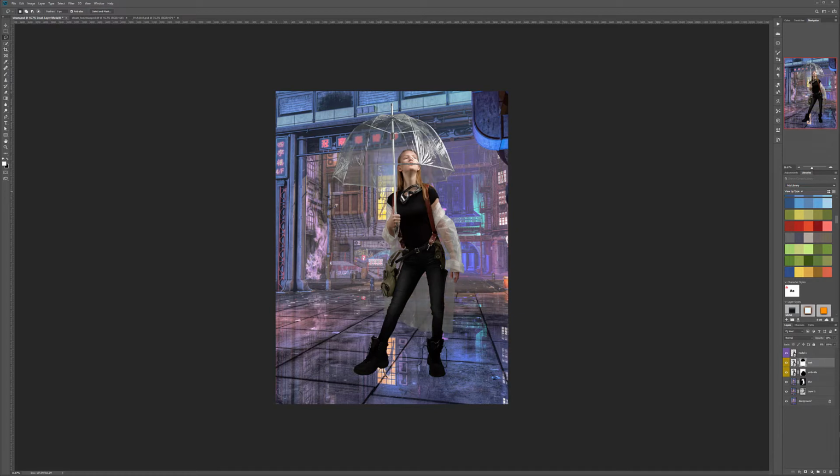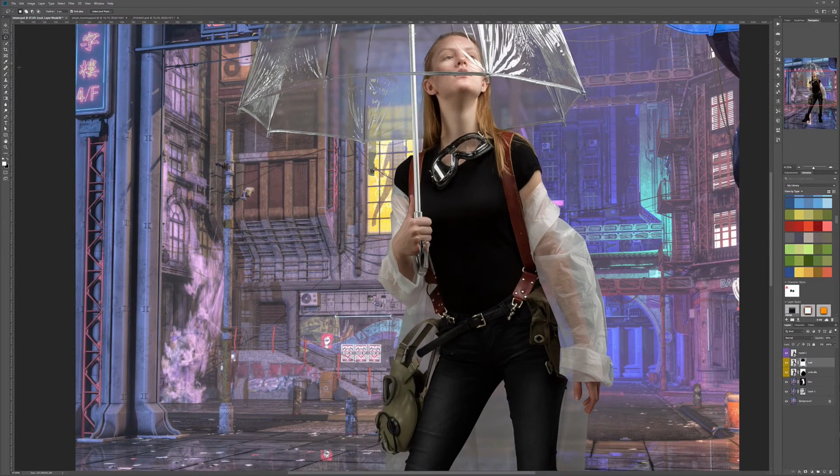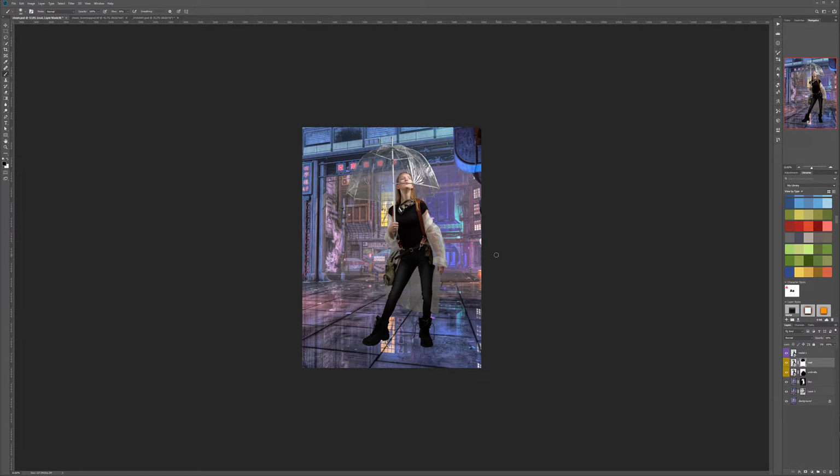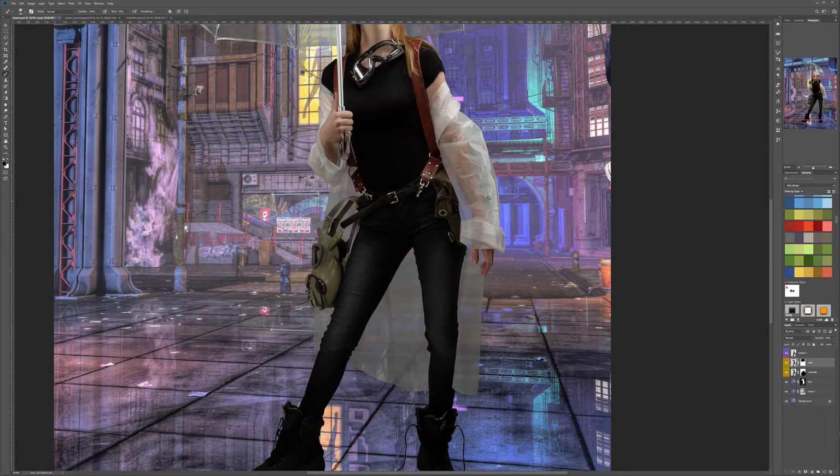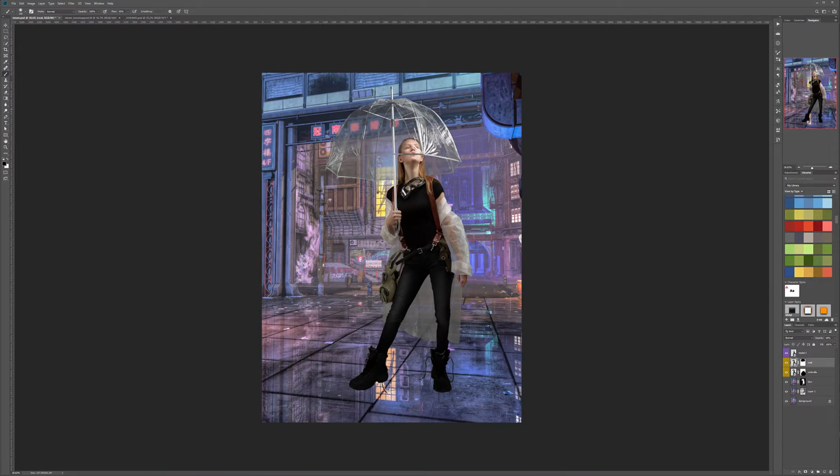And actually right here I missed some small elements. So let me go ahead, just very fast, grab a 100% brush, and brush this off. There you go. Okay. So far what we created is some blurring, and you can see I applied blurring to our elements on the coat. The beauty of this is that if I think it's too transparent, I can add more or less, but I want it to match between the arms here. I think that actually matches very well. And so does our umbrella.